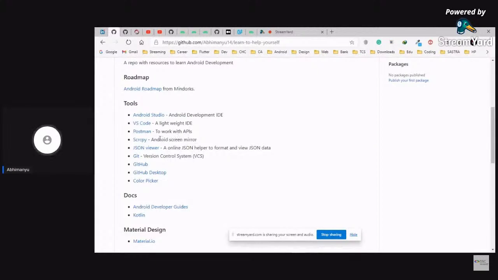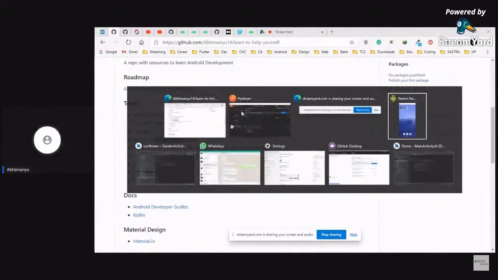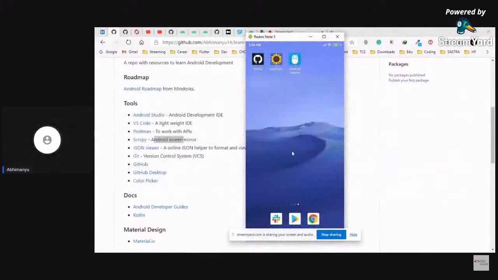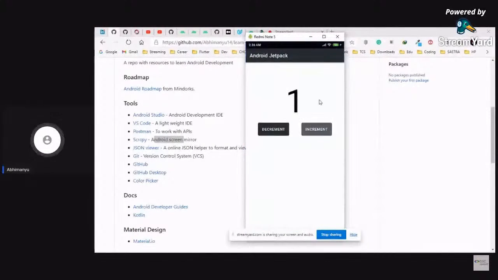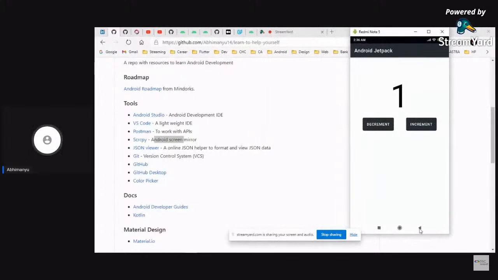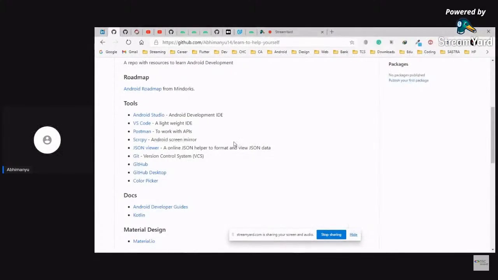Okay. So the next one is Scrcpy. Scrcpy is a tool in GitHub. So I have just given all the links. Okay, so you can always refer to this. So you can see your screen. Okay, but I have connected a physical device, so I can see it on my monitor. So this is helpful. You don't have to always pick up the device and do all that work. So if you're going to do work in some app, you can open this and all the work will be happening here. Okay, so you can see the screen completely in this.